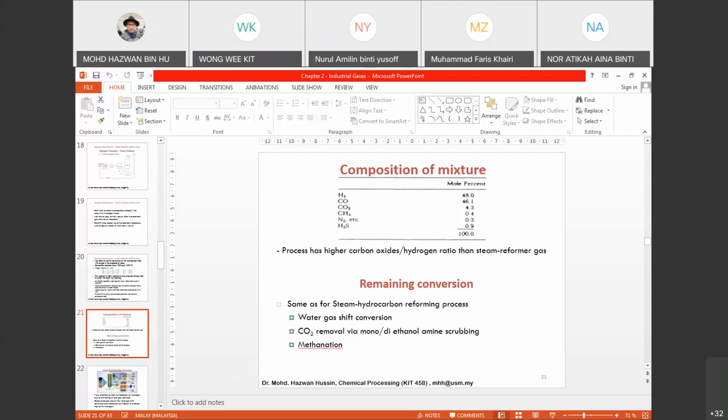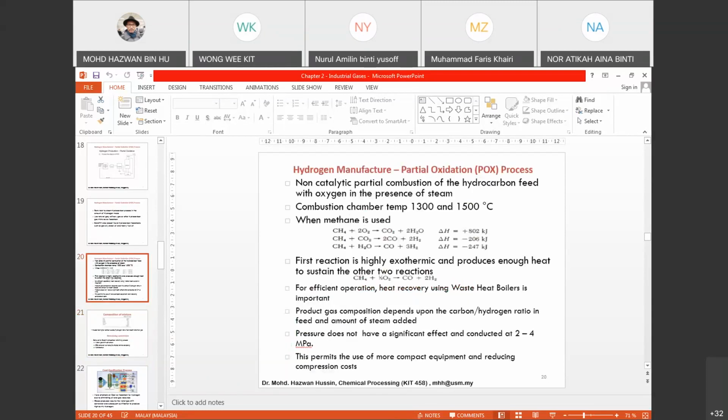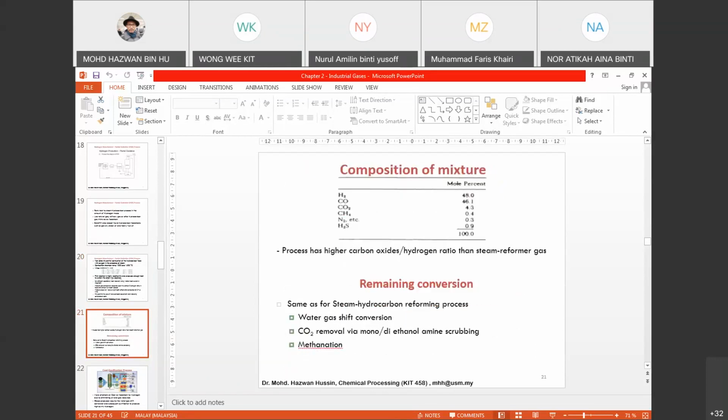Okay, all right. But actually the answer is written over there on the same slide that you saw just now. You know that the partial oxidation process still produces carbon monoxide and also carbon dioxide. The carbon dioxide amount is quite high, around 46%. So the idea is that after partial oxidation, you can install a water gas shift conversion, the one that you saw in the previous method, steam reforming. You can adopt just one part of it and put the last part after partial oxidation.